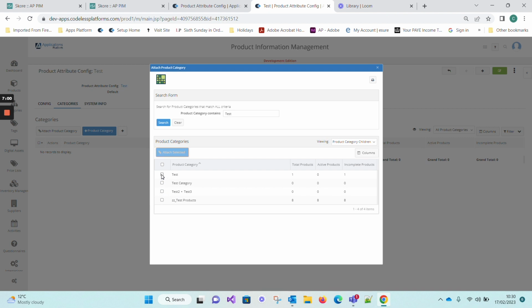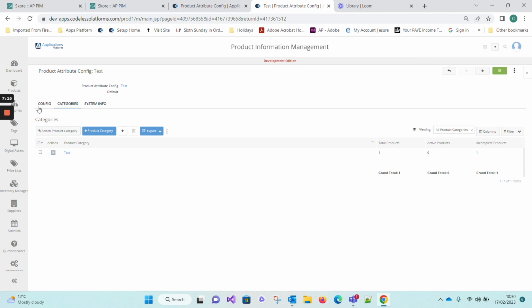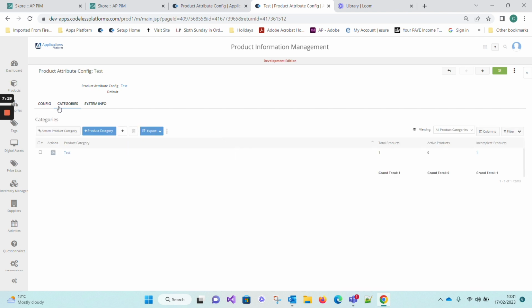But if I wanted to allocate it to the top level, it will cascade down to anything underneath it in terms of its parent categories. So that's my config, and those are my categories associated with it.